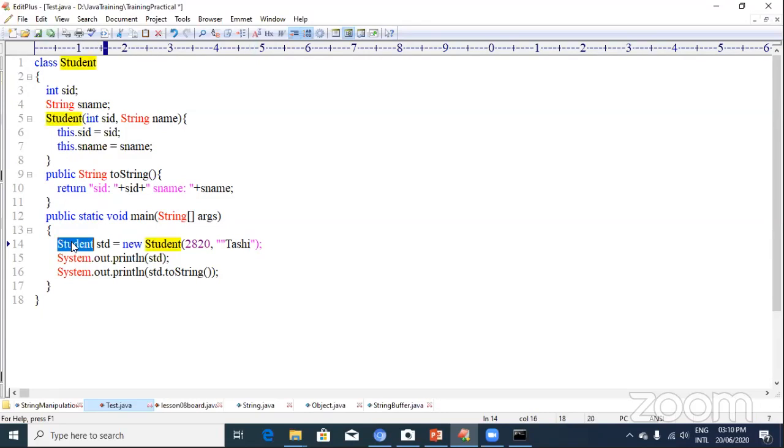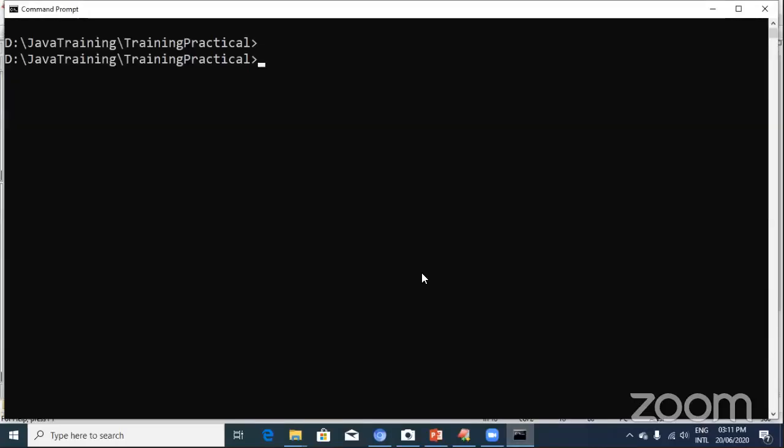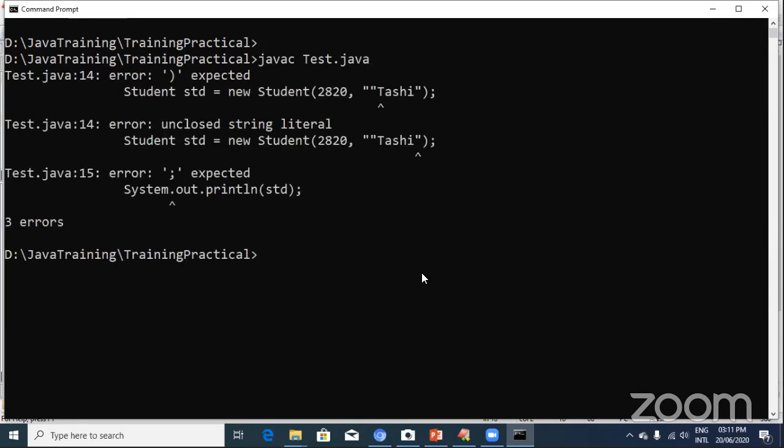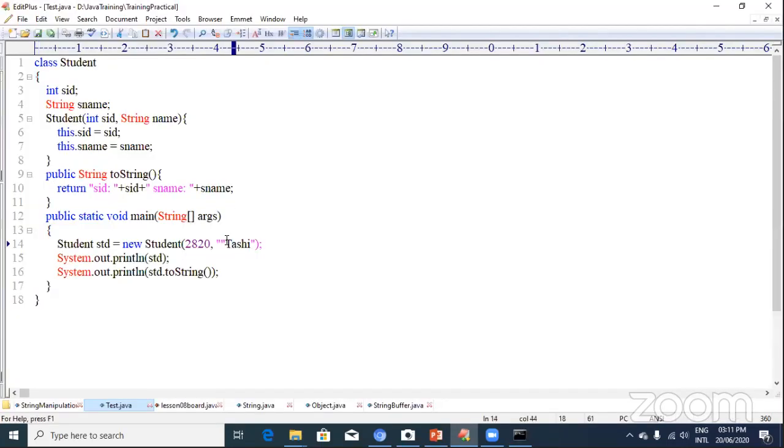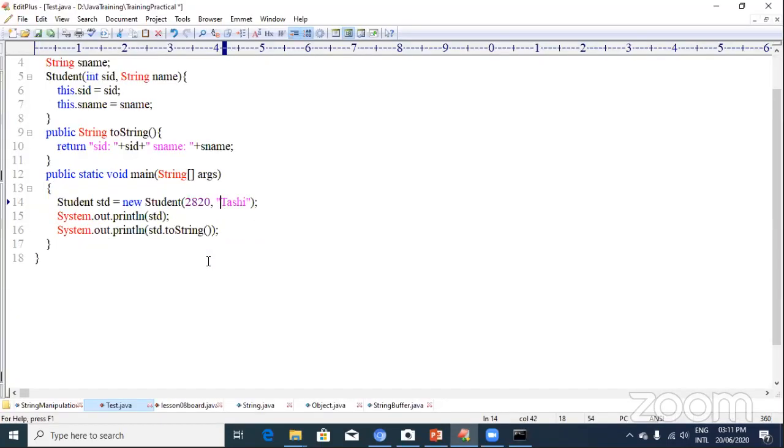We are trying to create the object here.